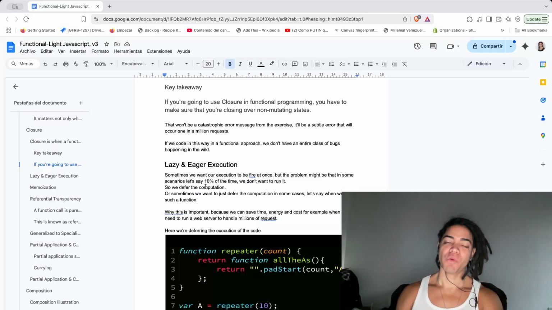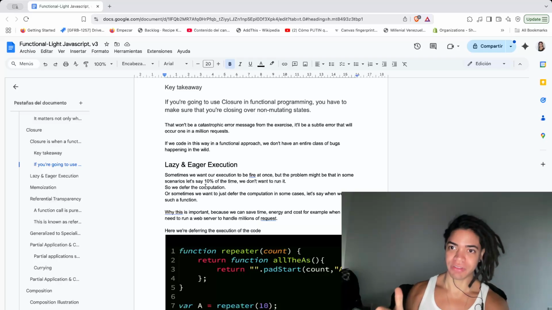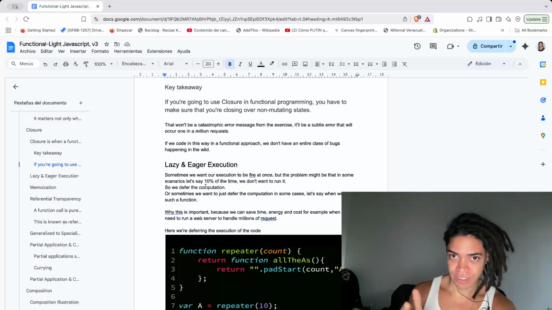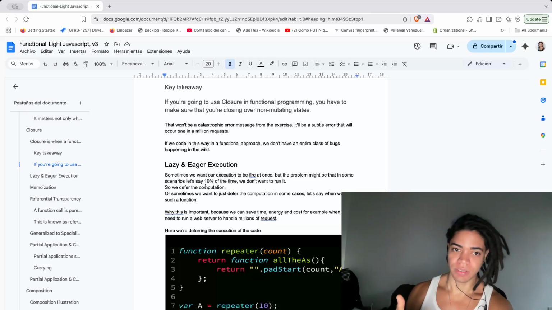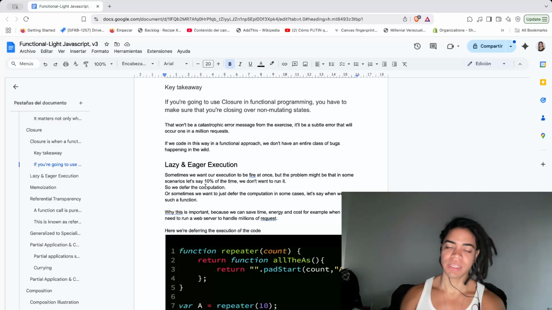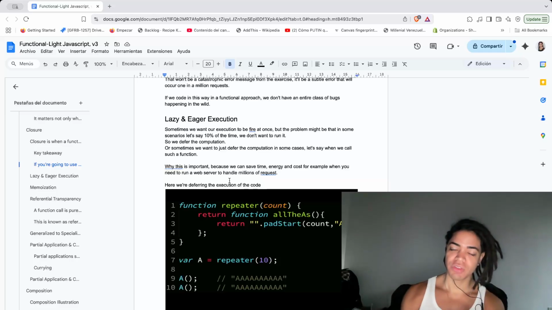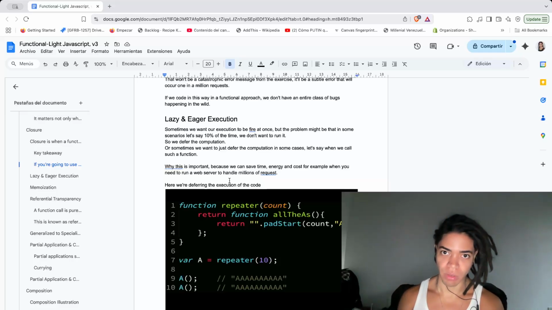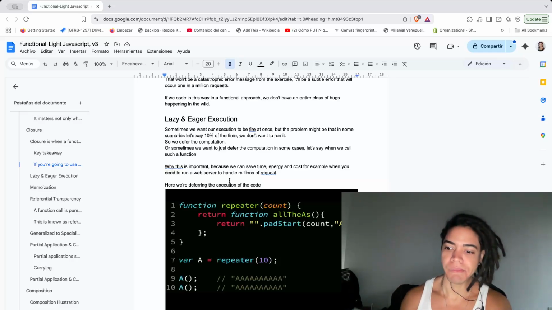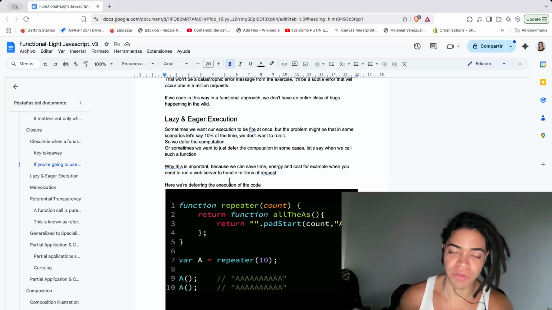And with closure, or when you talk about function execution, it is important to know when this function needs to be run, whether it's lazy or eager execution, because here you can decide when this computation needs to be run. Because sometimes you don't want to run a computation initially, you just want it to wait, and then whenever you see fit, run that computation.